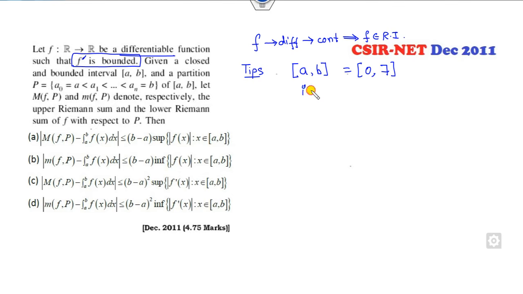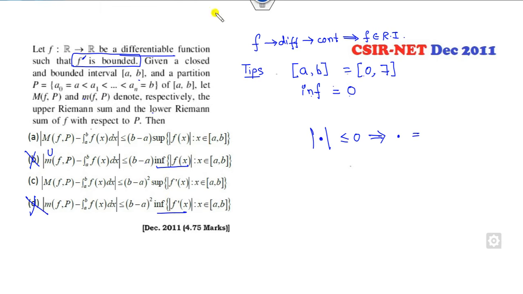Fine. What is the infimum of F over this domain? Infimum will definitely be 0. If infimum is 0, this value will be 0. So this modulus value will be less than 0, which is not true. If this value is less than 0, it only happens when this value is equality. It is not always true that capital M is always equal to this one. Similarly, this infimum option is also cancelled.